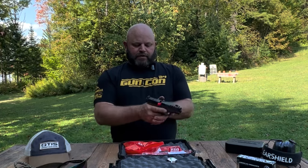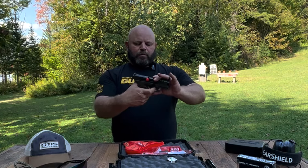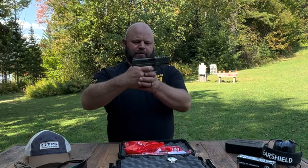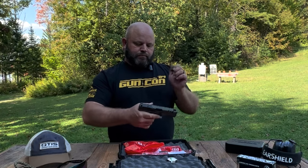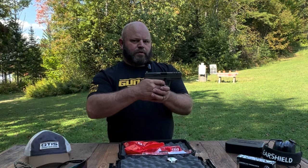It does have grip texture in the front above the trigger guard for folks who like to ride up front. The trigger guard is ample and squared off instead of rounded — plenty of room for operating this wearing gloves in cold conditions. The slide release requires quite a bit of force, but I'm sure you get used to that. The trigger has a trigger safety, so you cannot engage it unless that center post is pulled. It has quite a bit of take-up; the break is at the wall and is not bad — you have to be committed to whatever you're shooting, so no accidental discharges.